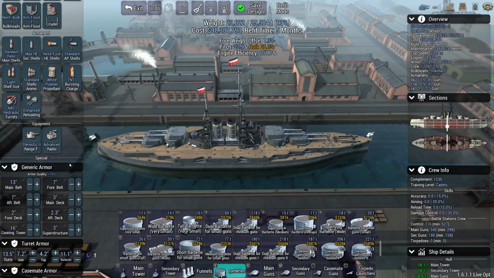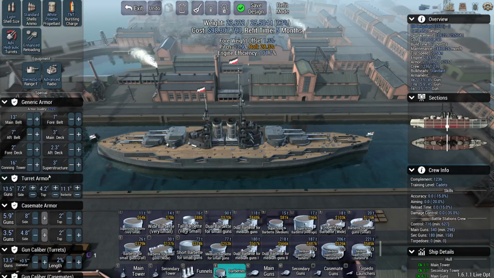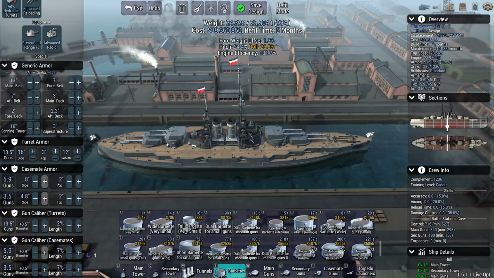Okay, that's as good as that's going to get. Let's see here. Let's go with armoring. Let's go with 16. We'll go 3 inches on top, and then we'll go with 12 inches on the barbette. That's something I've actually been learning outside of the campaign.